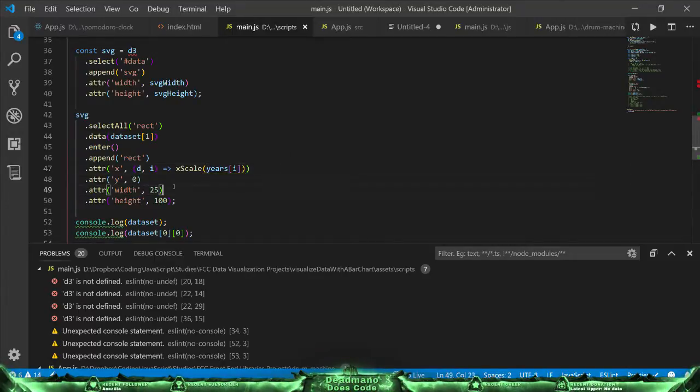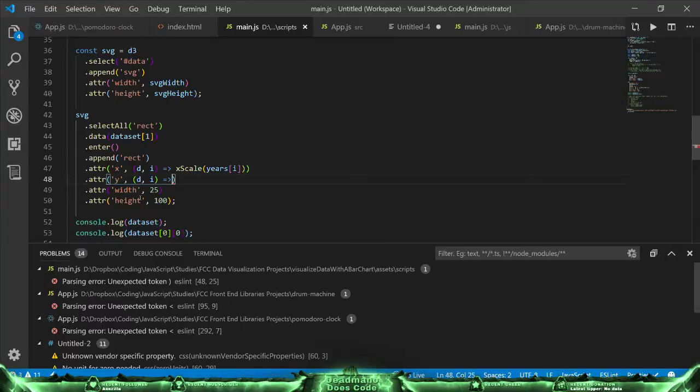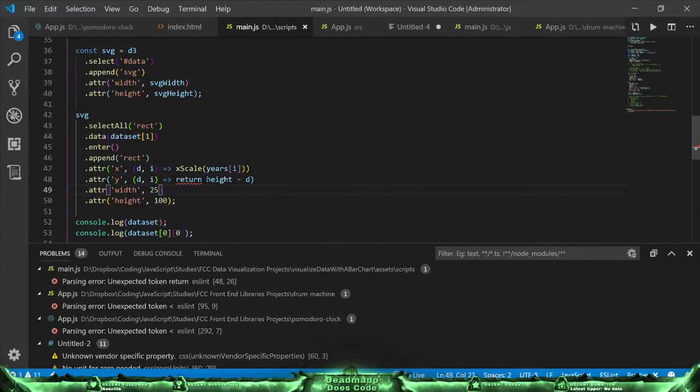Okay. Dot attribute Y. We need the same D, I, return our height minus D, minus data, I think.